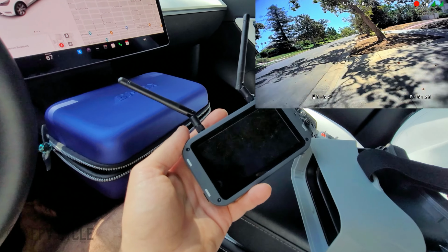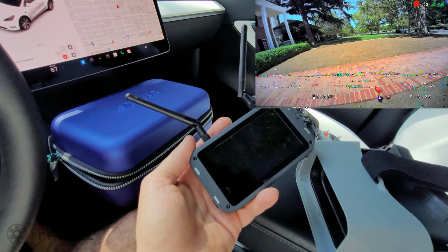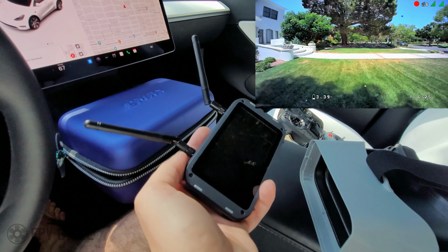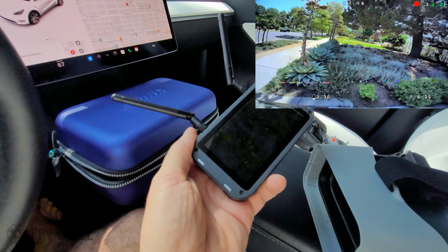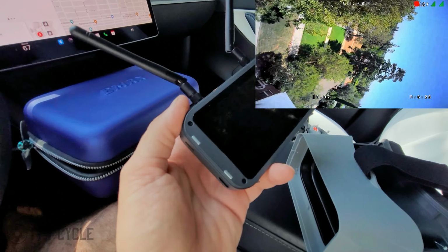The HD view is beautiful. HD0 is great. There's really no latency. I can't actually tell versus DJI, but it's not enough of a difference for me to care. It just isn't. But HD0 is great. It is fantastic, and I'll talk about the craft in a second, but it really is nice. I just wish the ghosting wasn't there.